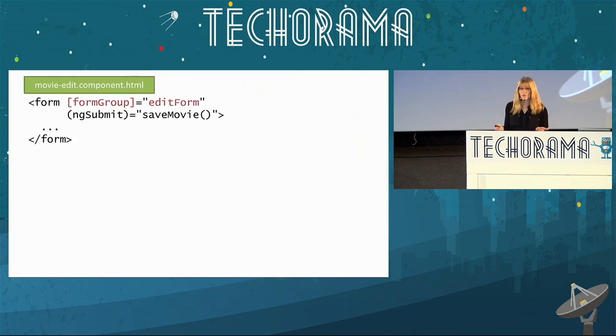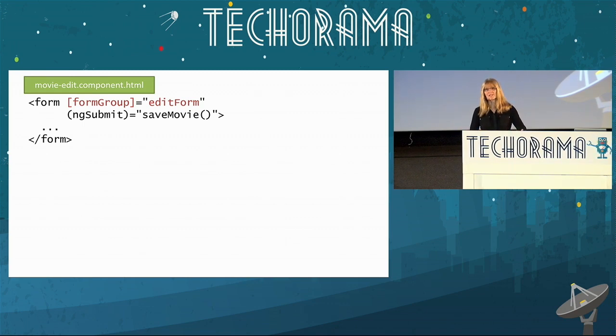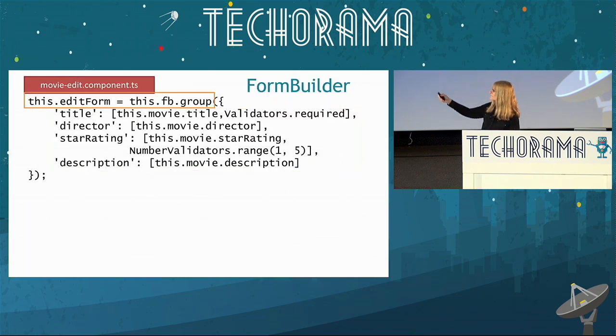All right, so in the HTML then, when I create my form, I bind it to that property in my code. Now that Angular is not creating that data structure and automatically hooking it up to the form element, I need to tell Angular to hook that form element up to my defined form group. And I do that with the form group directive. And edit form, again, was the name of my form here at the top there. Right there.